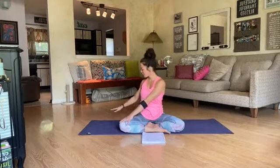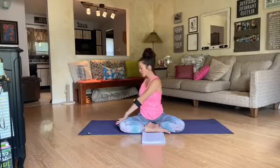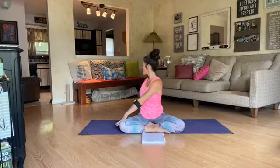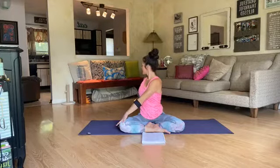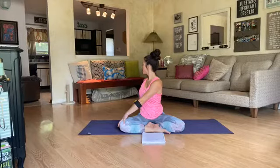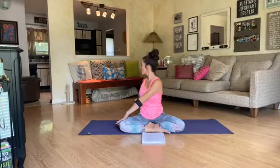We're over to the left knee, kickstand the left arm, lengthen, little anchor here, exhale. Gentle twist, about 3 breaths here. Unhook that right hand, unwind the spine back to the middle. Next, we're gonna come into cat-cow, just from a seat.